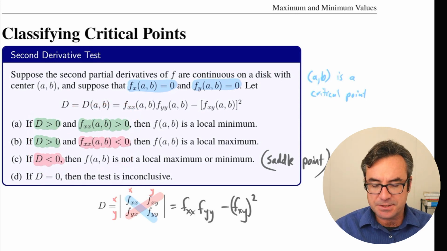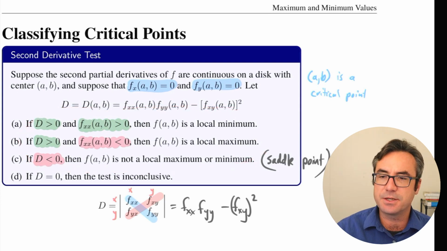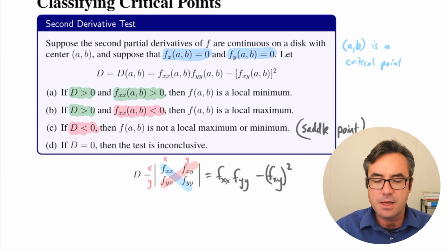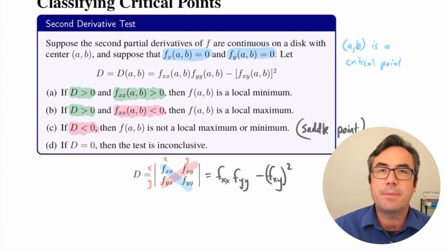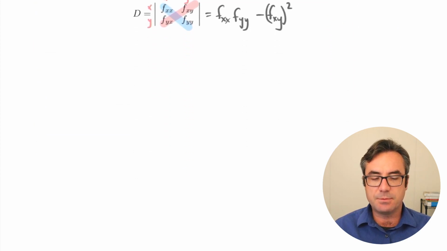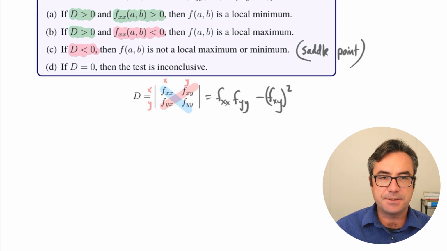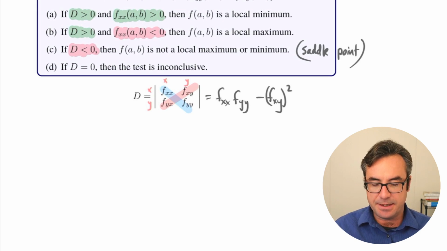All right, so let's look at the results of this theorem a little more closely, because we're going to be able to remember what's going on here using what we've known about the Calc 1, the one variable version of our second derivative test. So it's very similar here. So with the results in mind, let's say we calculate D.